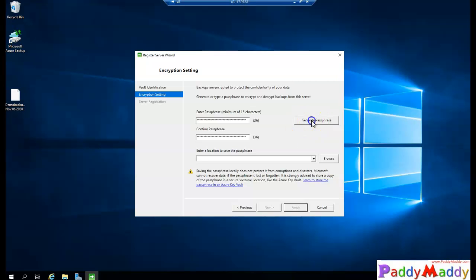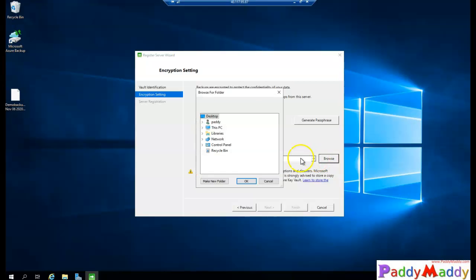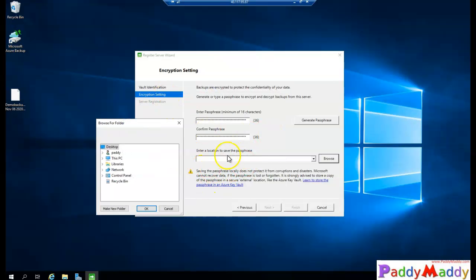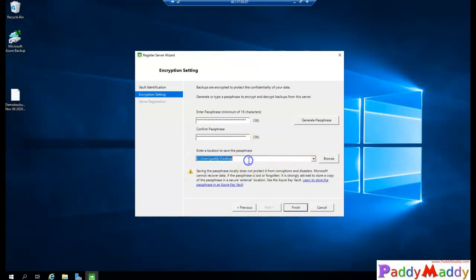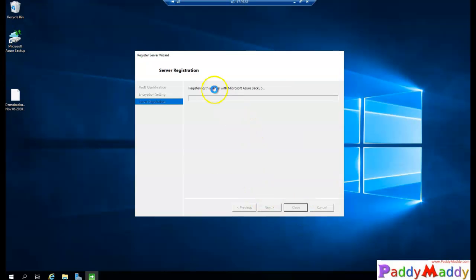That would also be saved locally. These are the keys that are automatically generated, and in the event that you want to recover from the backup, you need to store and show these encryption settings, because they contain your phrase saved locally. I'm just going to save the file here and click on Finish. It's going to save that recovery value on my desktop, and I make sure that file is available with me.